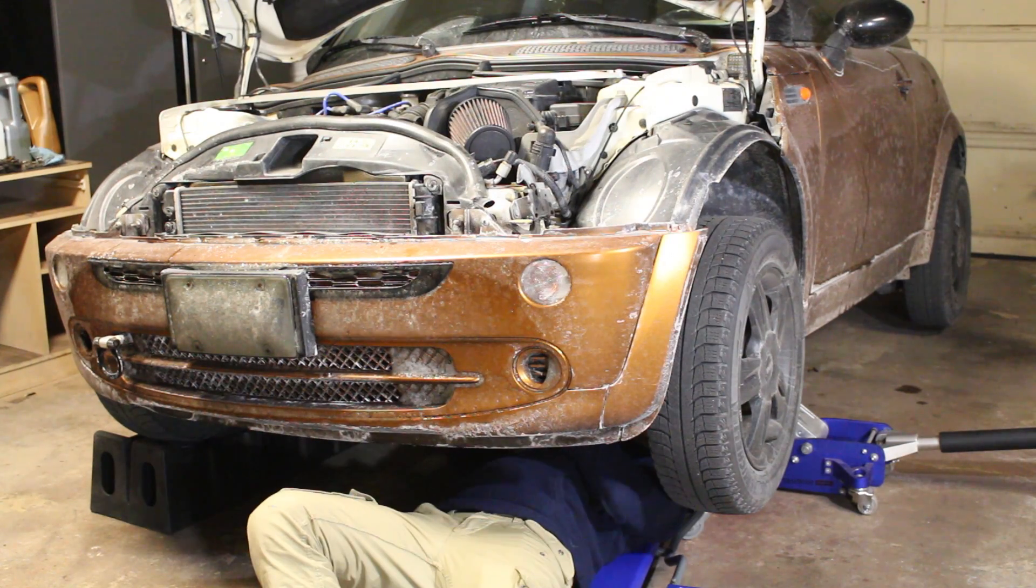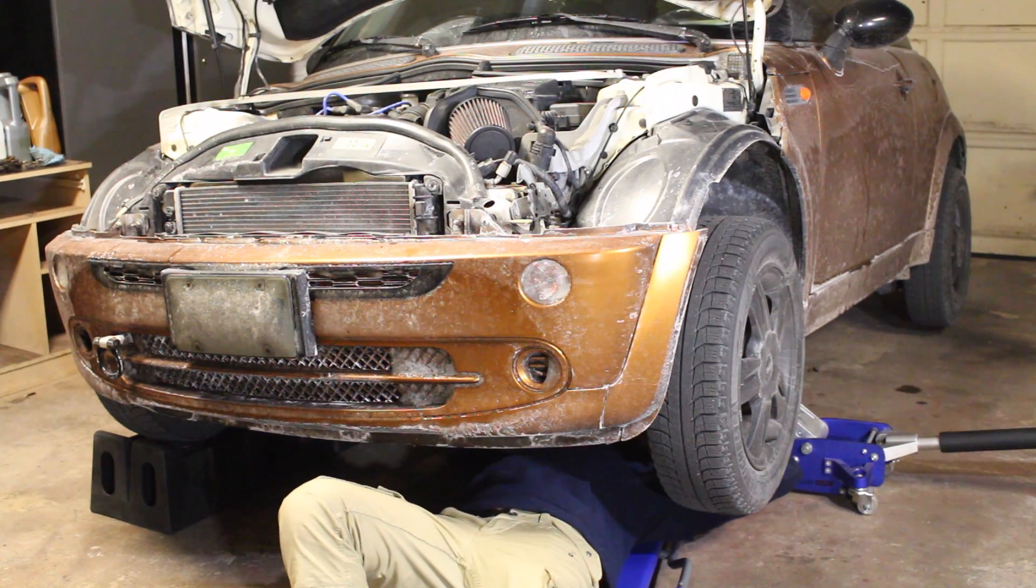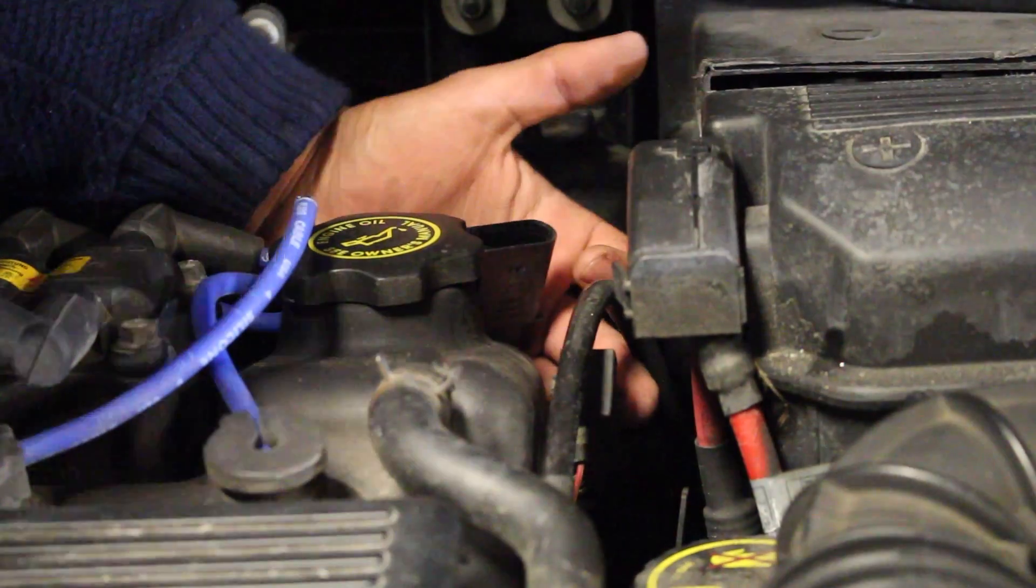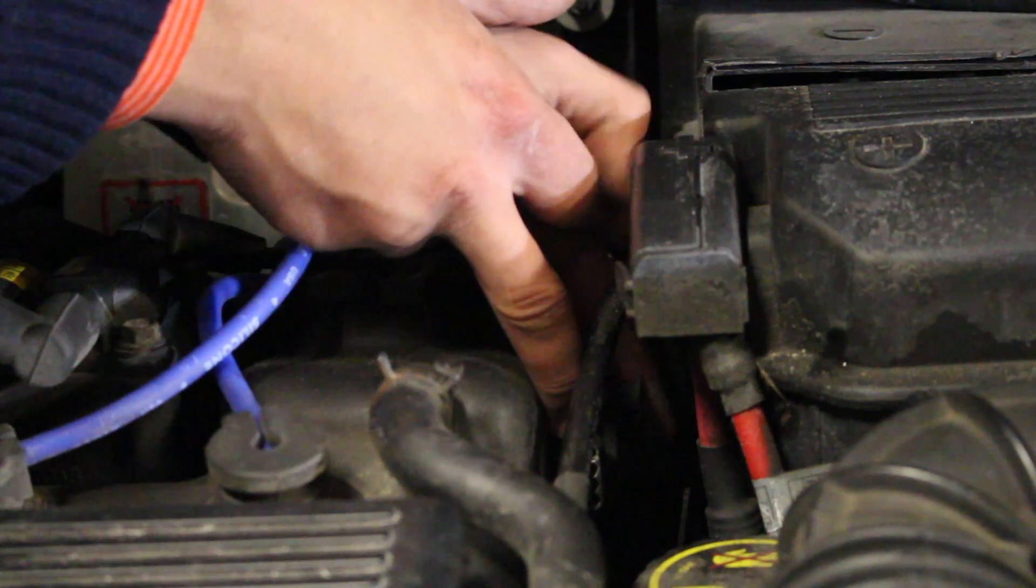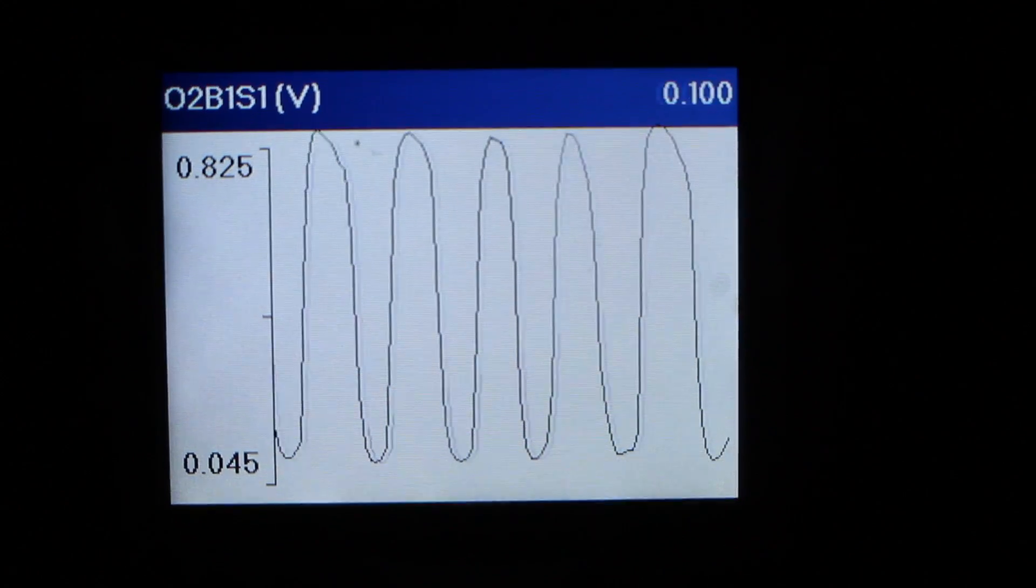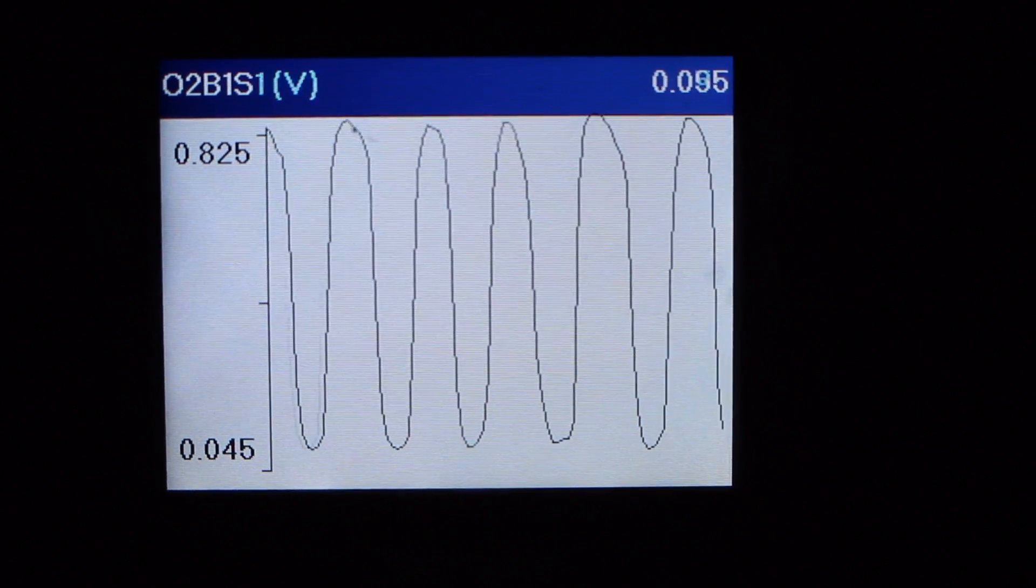With the O2 sensors ready to be installed, grab your sensors and screw them into the port of the headers. Now, don't forget to insert the O2 sensors up into the wiring harness so it works. If all goes well, we should be able to see that the primary O2 system is getting readings from our scan tool.